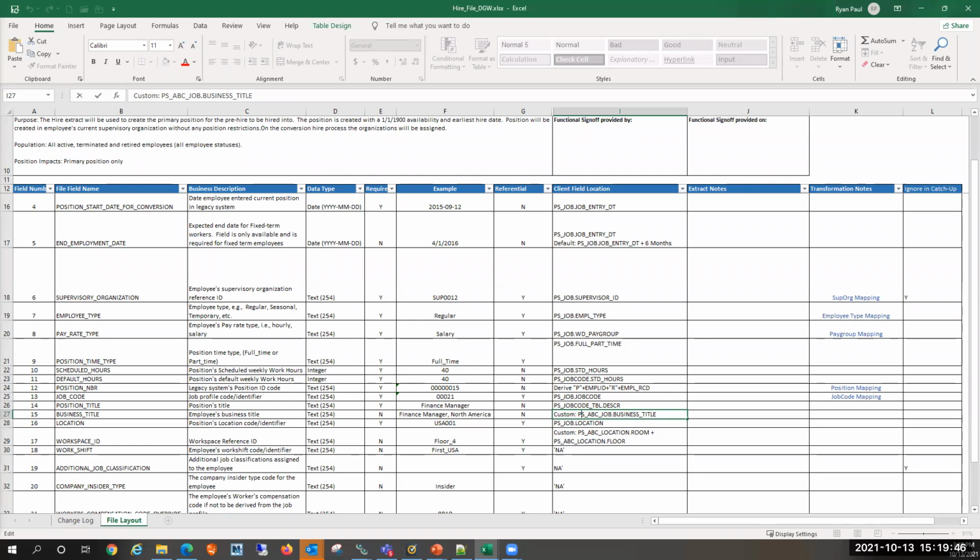All right. So, for customers that have historically had PeopleSoft, but over time have acquired off-the-shelf software that integrates with PeopleSoft, it could be a timekeeping system or a learning management system.